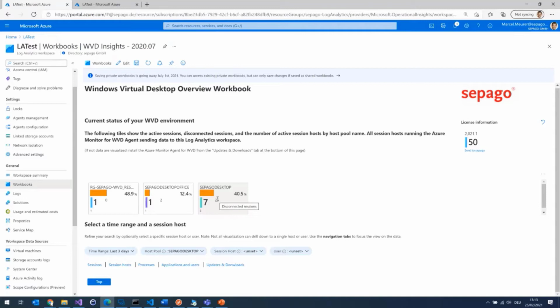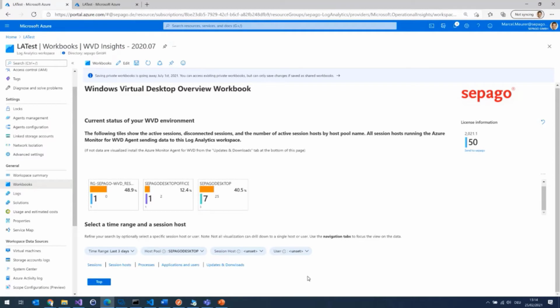So maybe it's close to afternoon, and maybe my colleagues are mainly at lunch. And the load of the host pool, the metric I calculated based on CPU and memory, is around 40.5%. So you can directly see all your host pools in a row with some key metrics like sessions and active and running session hosts.